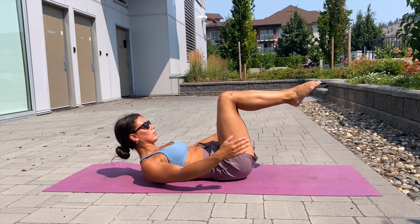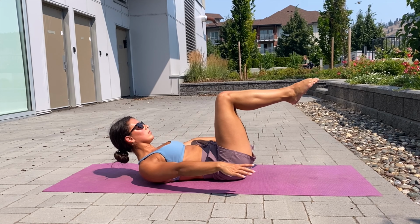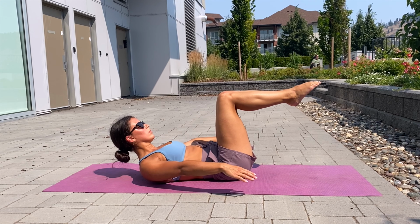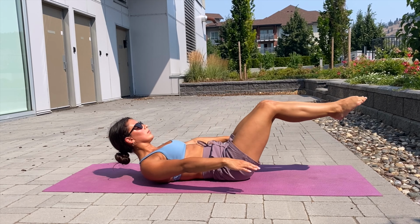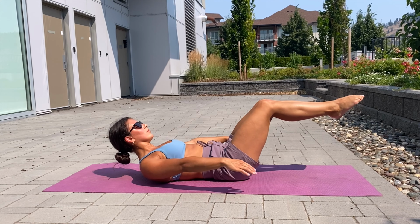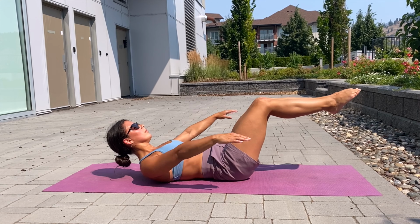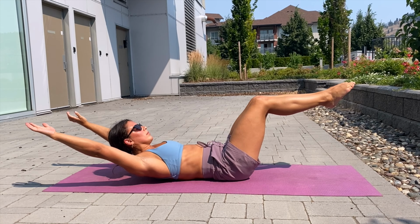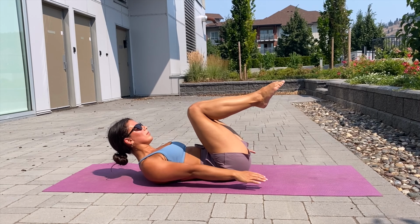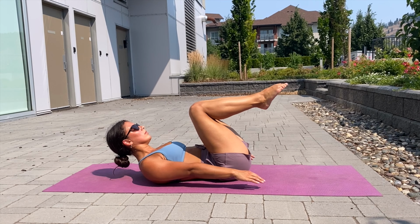So first, go from an arch position to a hollow. Put those knees on top of your hips. To make it harder, extend your knees; to make it easier, bring your knees even closer to your face. The whole time maintaining contact with your lower back. Abs are firing, core is working. There should be no gap between your back and the yoga mat. Let's go. We're just holding. You got it. And break.